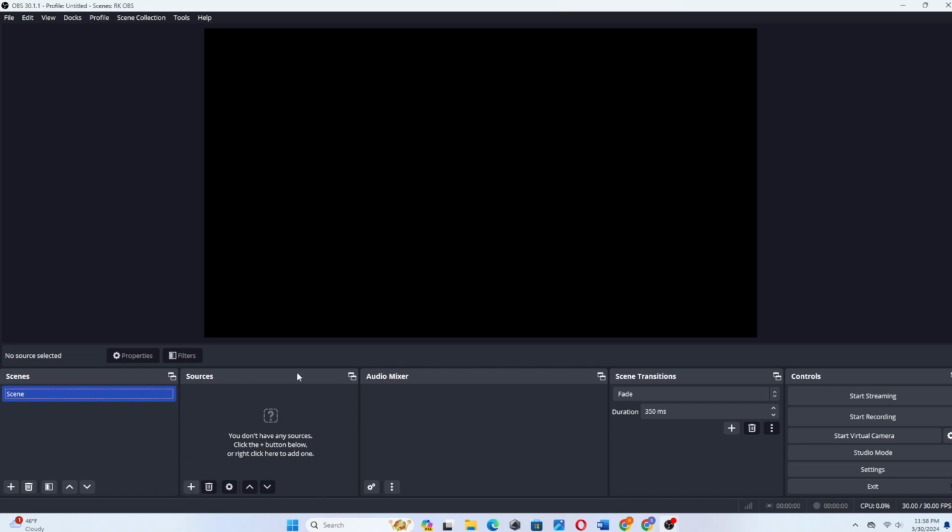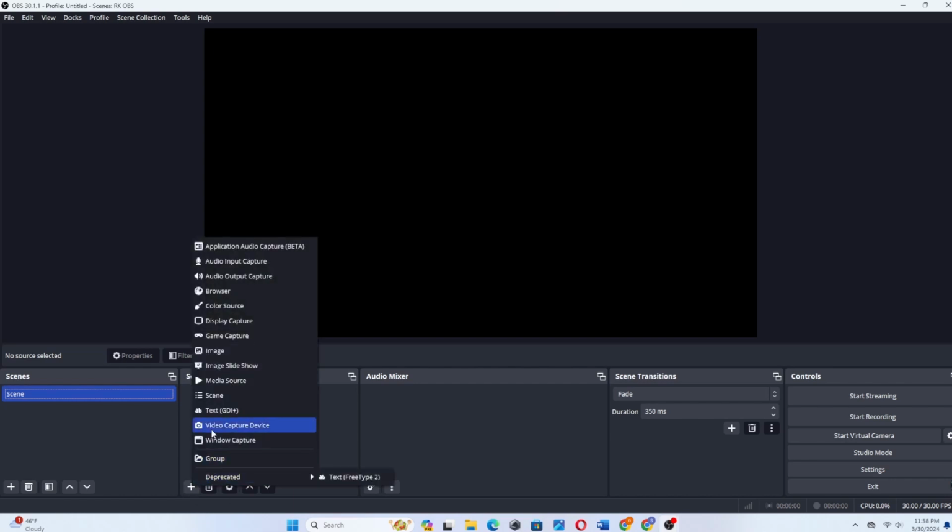So let's now focus on sources and let's start adding a few simple sources. You might be wondering, what is a source? Sources can be anything from your display capture to your webcam and more. Well, let's click on the plus icon to see what type of items we can add to our scene. Here we see a list of all the different types of sources that we can add. Now, two of the ones that you're most likely to want to use. One of them is called display capture.